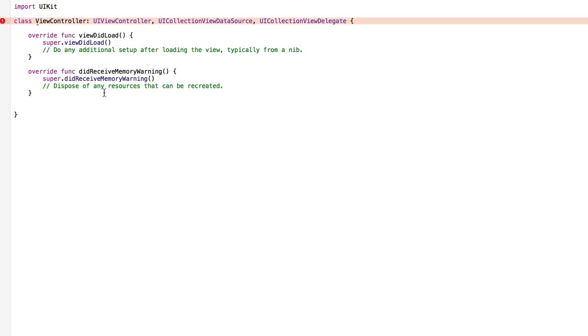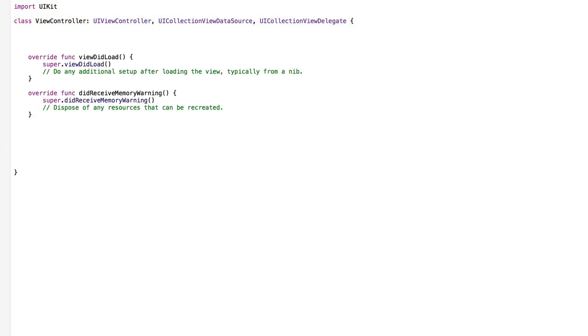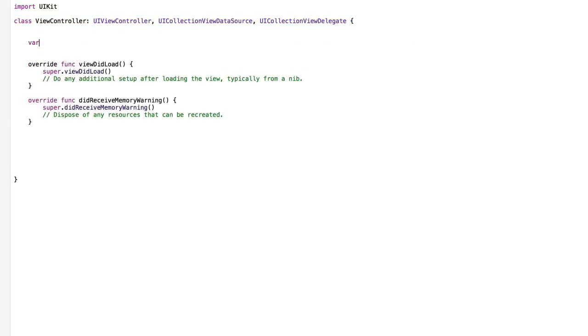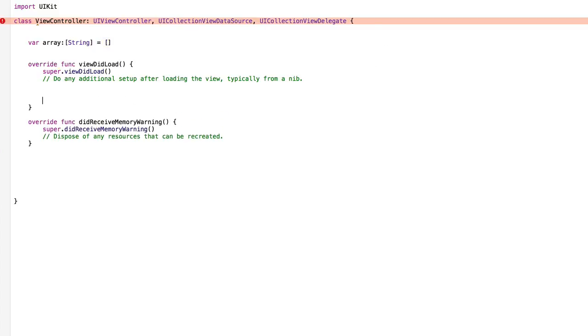Now we've got an error, and this is because we don't have the function statements all set up correctly just yet. So before we do that, we're first going to create an array for our images. So we create our variable, call it array, colon, and that's going to be equal to our 2 brackets of our string, and after that we make that equal our 2 brackets there. So we're not setting up our array yet. We're just creating it so it exists. And then we're going to populate it within our viewDidLoad.